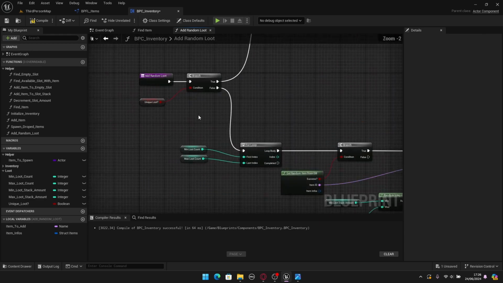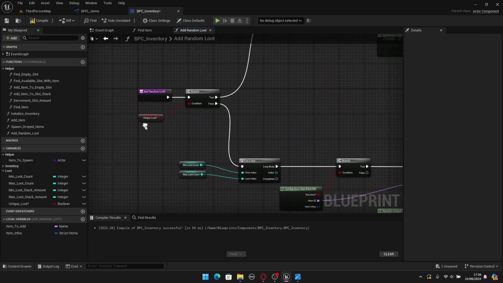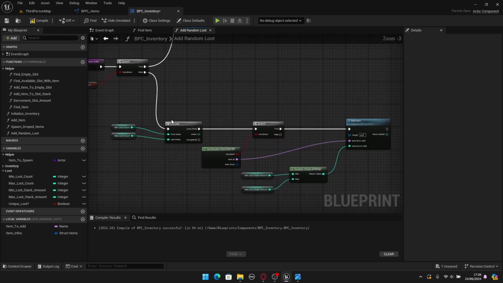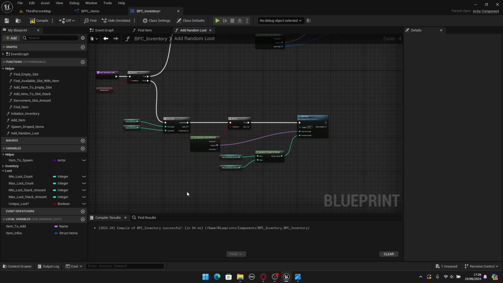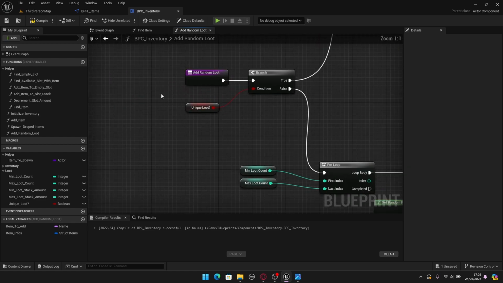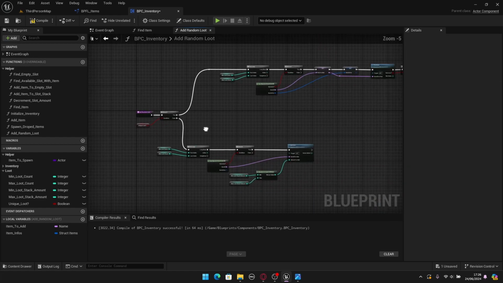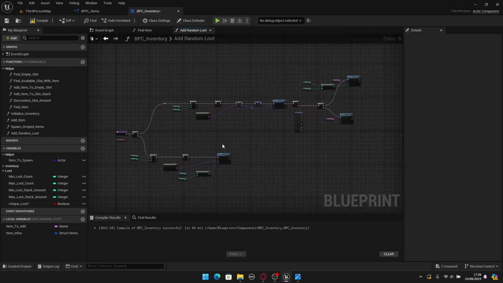And if actually we want random items, if we don't want unique, here we are adding the items without checking if we already have the items, because this unique loot is false, right? So this is the function. This function now will add random items to the inventory depending on these values here that we can set inside the chest blueprint that we're gonna create, right?